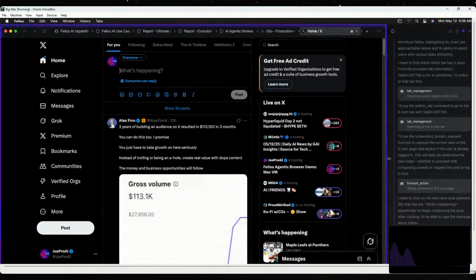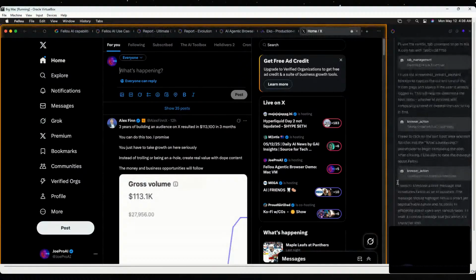It is going through and it is now needing to compose the message. It does take a little bit of time. It's taking a little more time because it's running on a Mac VM, which I gave 16 gigs of RAM and 5 CPUs, so it should be running pretty good. I mean, you can see it right now.